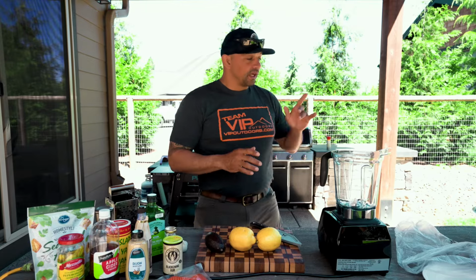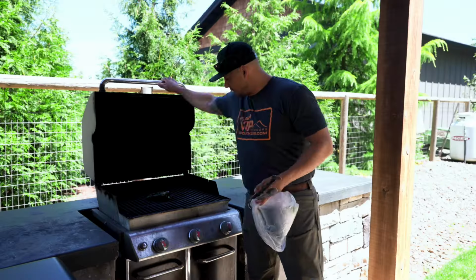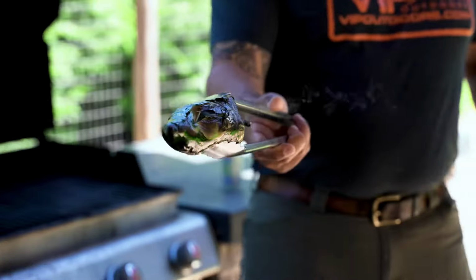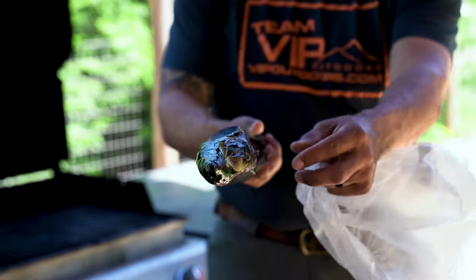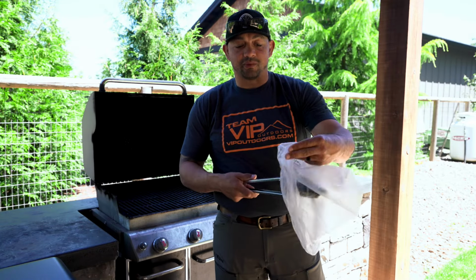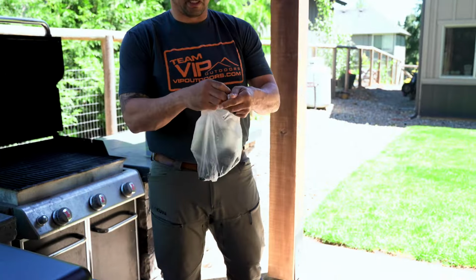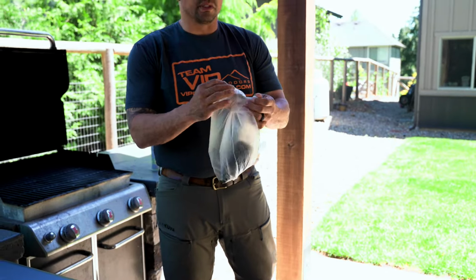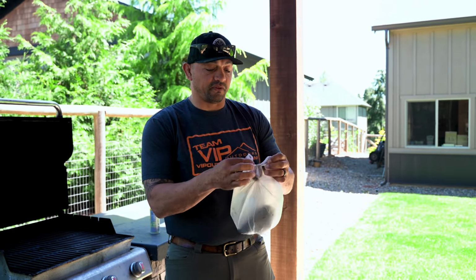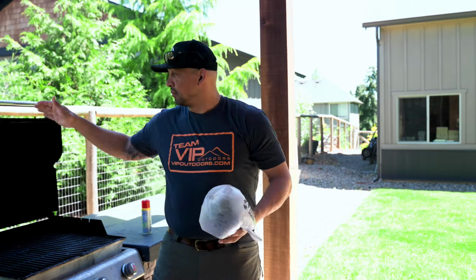Check this out. Back on this grill over here, I have my poblano grilling, nice and charred. This is what we're looking for when we roast any pepper. We want that nice, charred, blistery skin. As soon as I have it blistered, what I'm gonna do is I'm gonna toss it right back in the bag that came from the grocery store. I'm gonna wrap this up tight, and what that's gonna do is it's gonna steam, and that skin is gonna wanna blister and naturally pull away from the flesh of the pepper. We're gonna let that hang out for a few minutes before we blend it up.